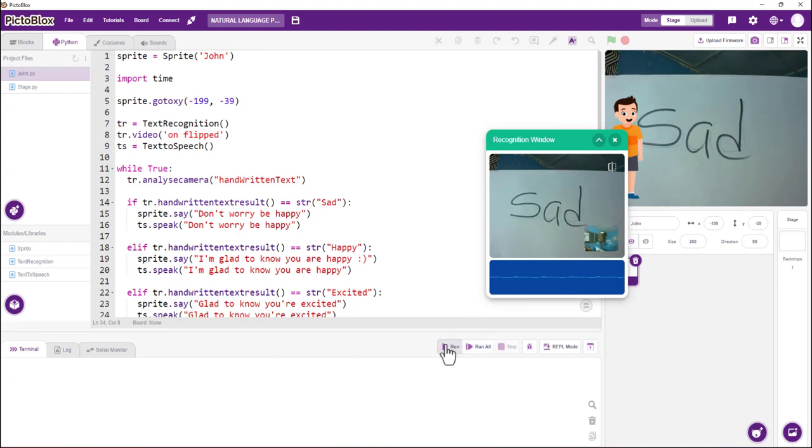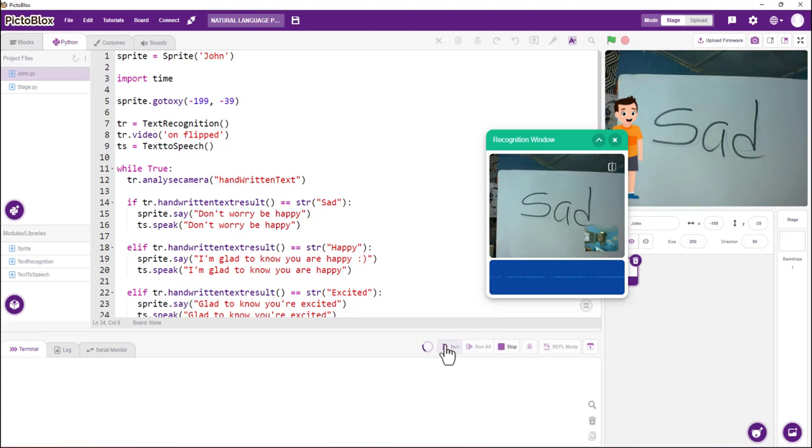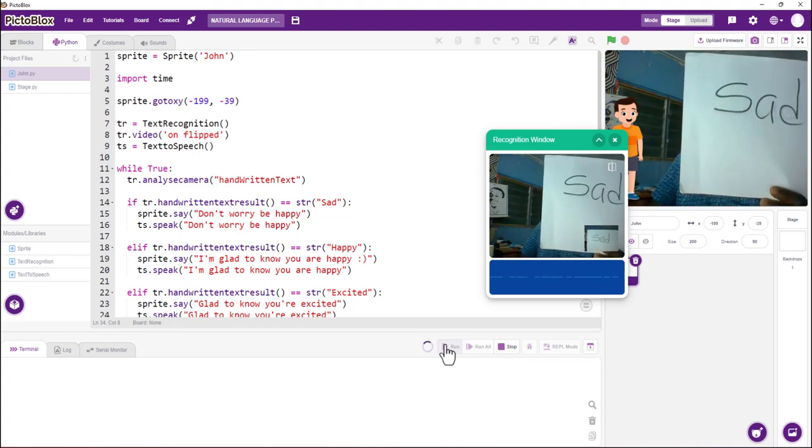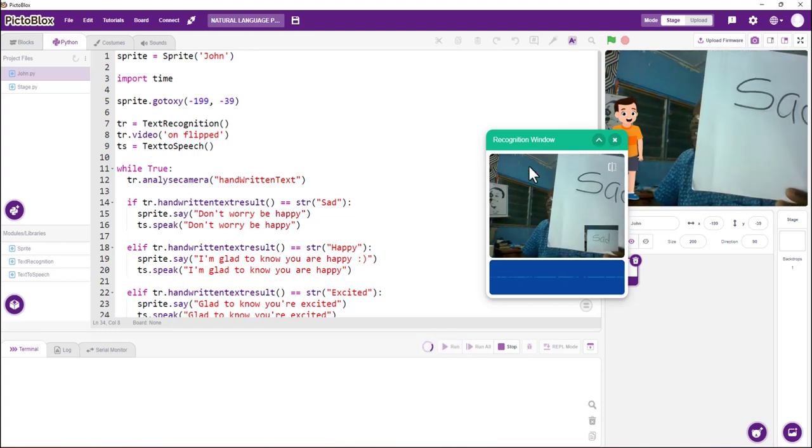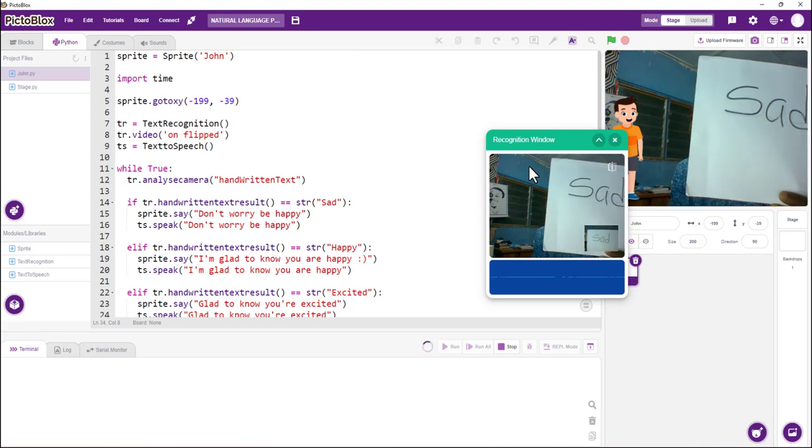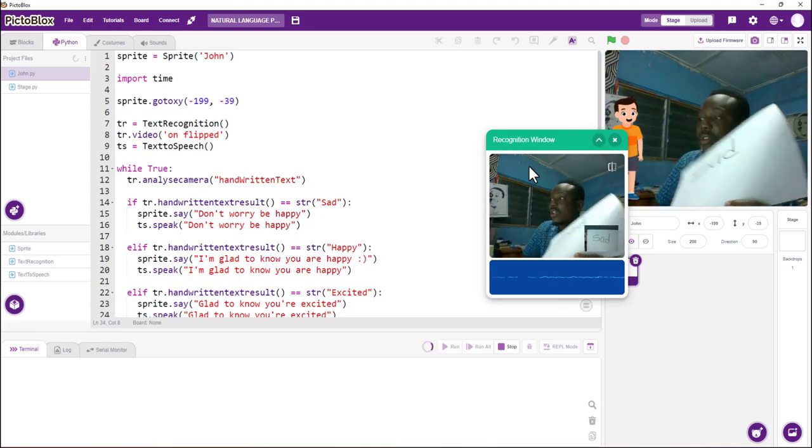So let me run the code again and let's see. So I think it has picked this. Let's see what it will say, or whether it will be able to recognize this text.